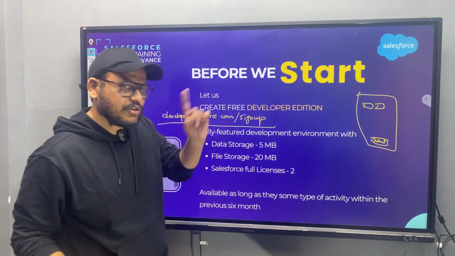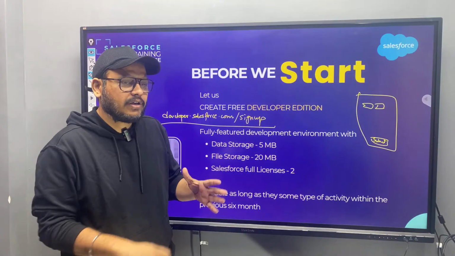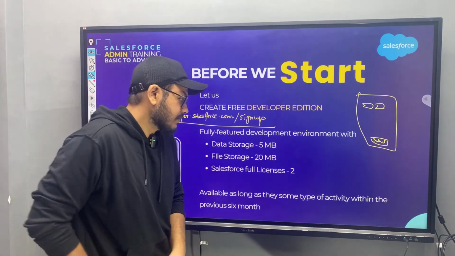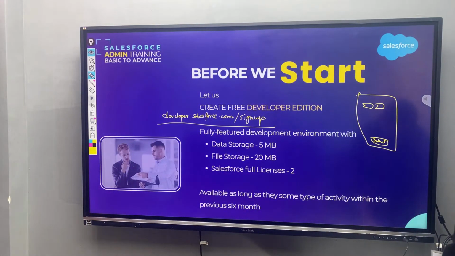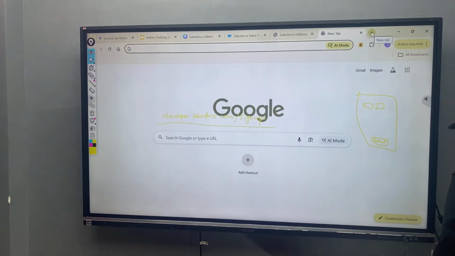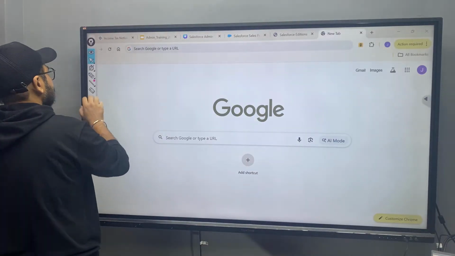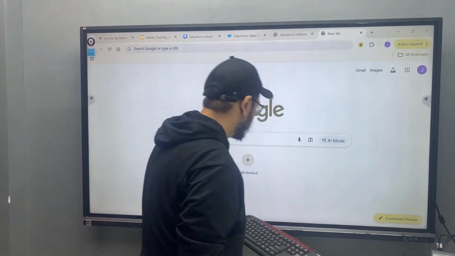It will send you an email with a link to set up a password. You set up your password, and that's how it works. All right, let's have a quick look at how we set it up. So let's see.